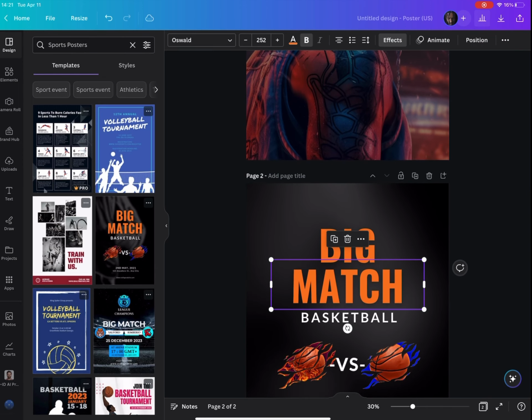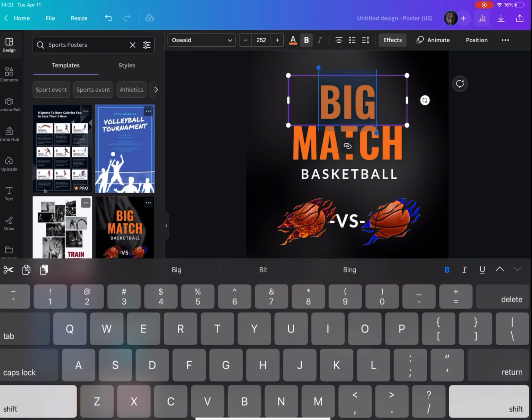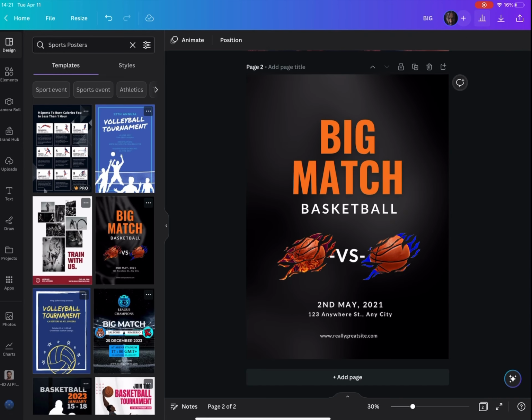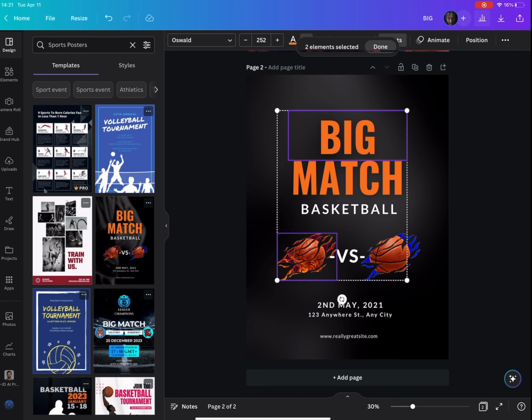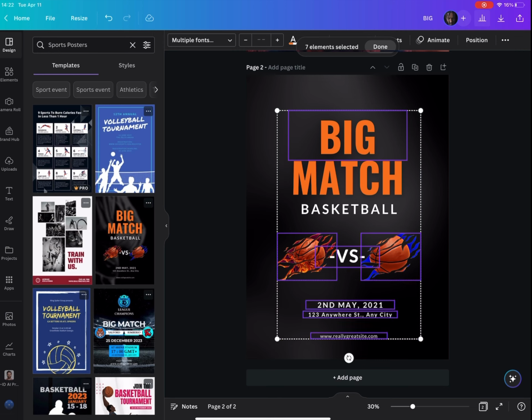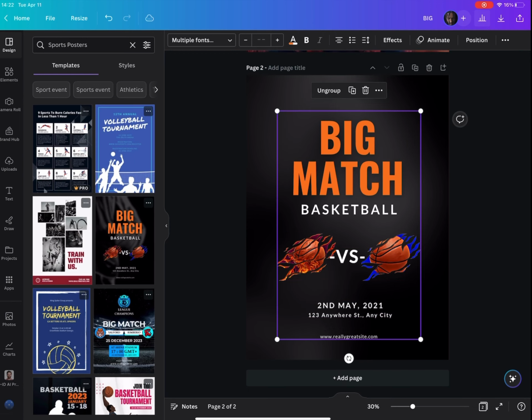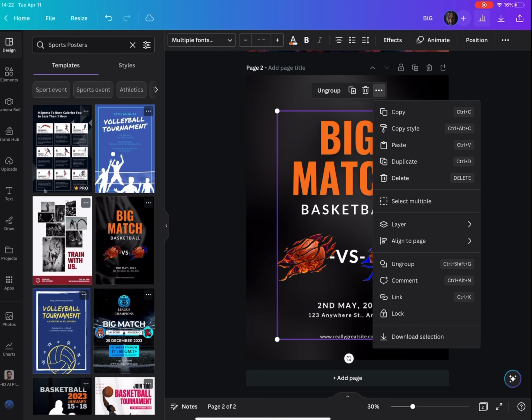So I'm just going to take these words and I'm going to click on one of them. Now, when you click on them, how you get all of them is I'll go to the 3 dots again, and I will see a word that pops up that says select multiple. So when I select one, the next one, I can just click on each one of them I want, and it'll start selecting them to be put in a group. So everything I'm clicking on, and then now that I've got them, I'm going to come back up here and hit the word group.